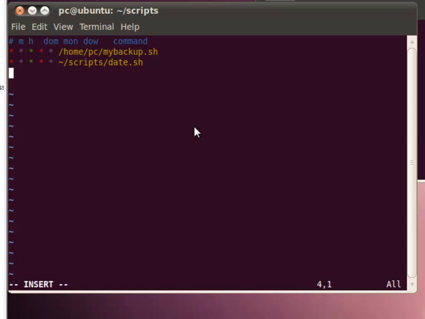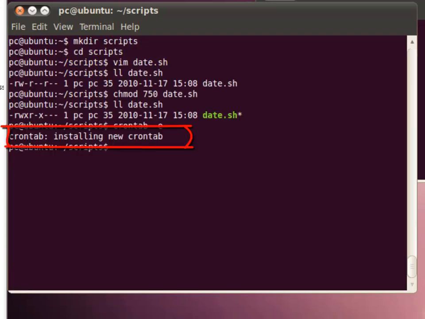And so what this is saying is that every minute of every hour of every day of the month and so on, we want to run this date.sh script. Let's write and quit. And now notice that the Crontab application said installing a new Crontab, so we know that it did install.